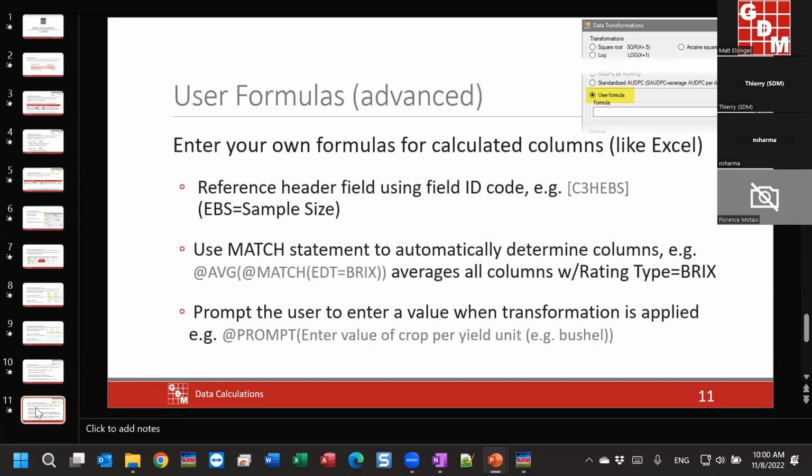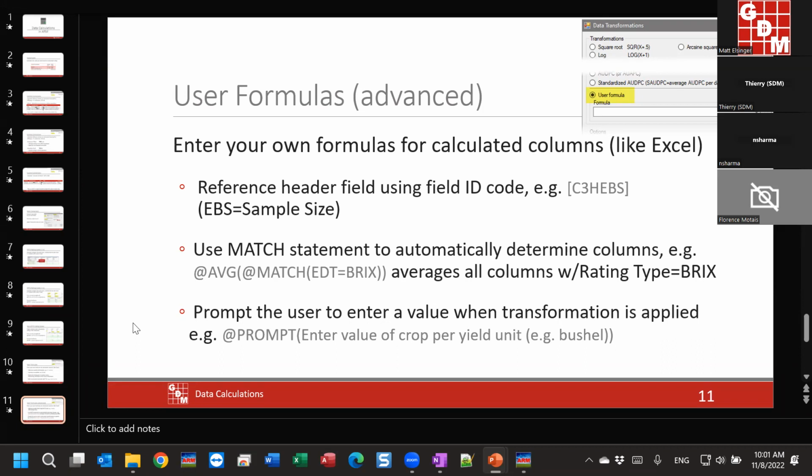We're almost out of time. Just real quickly to show that there are some more advanced things you can do with formulas. I would say, keep it simple at first. If you haven't used the formulas before, they can be simple and straightforward. Like I said, we fill a whole webinar full of using some of these. But once you get comfortable with those, just know that there are some fairly complicated things you can do. You can get pretty sophisticated with some of the formulas you could define, a lot like you can do in Excel.